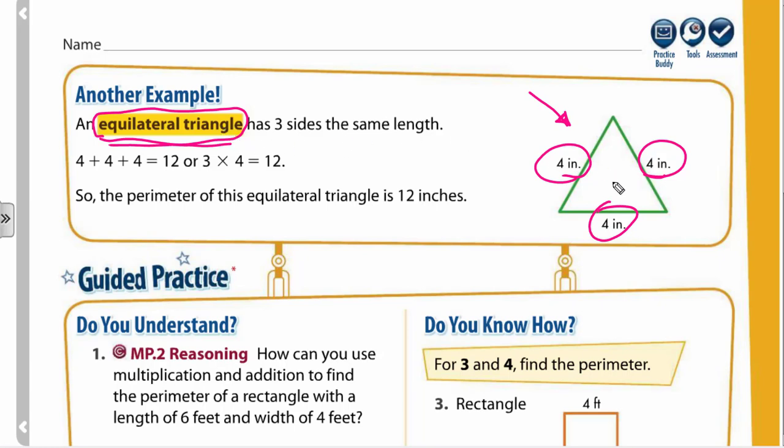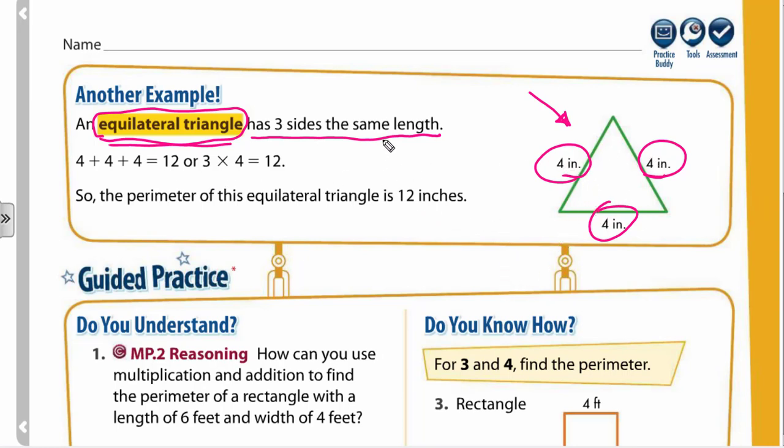Okay. So, what is the meaning of equilateral triangle? Put a line here and underline this also. Put a line under these words. The equilateral triangle is a triangle that has three sides with the same lengths. So the three sides are the same. In this case, if we need to find its perimeter, simply we need to add 4 plus 4 plus 4, or multiply. How many 4s do we have?